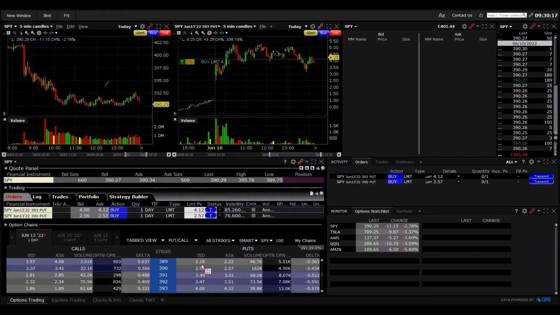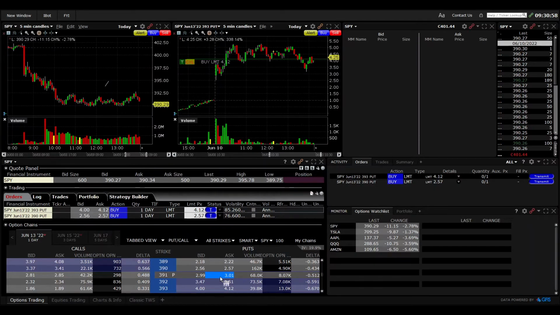For example, for SPY, we know the range can be as big as maybe 10, 15 points in a day, and it can be as small as 2 or 3 points in a day, right? So we know the average range is maybe 5 points a day, let's say. If you know the average range is roughly 5 points, going out of the money too far, let's say greater than 5 points, maybe 10, 15, 20 points, the odds of your trade are going to be much lower, and the time decay is going to catch up as well, depending on your expiration date. So I don't recommend going too far out of the money.